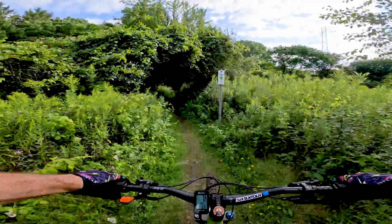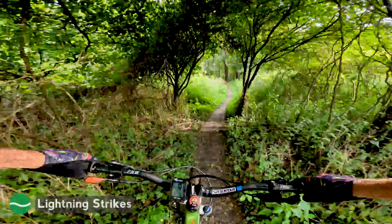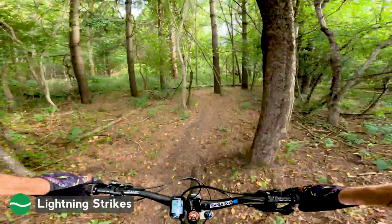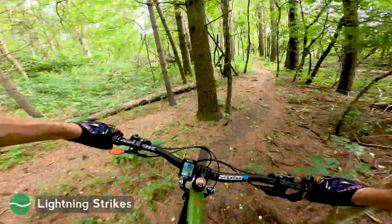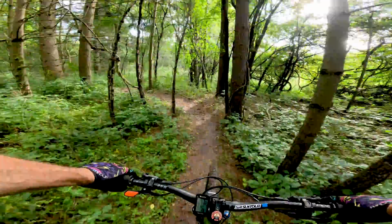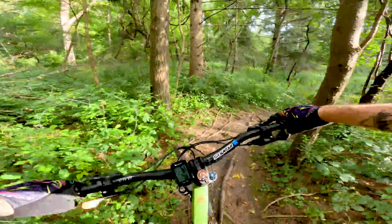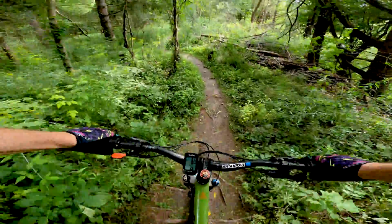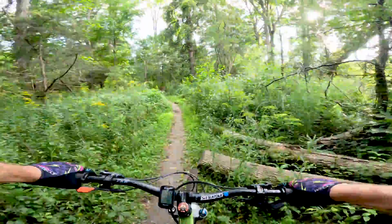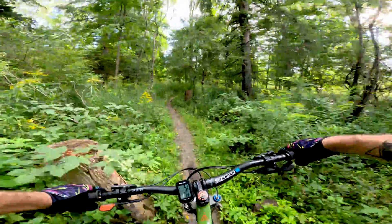I'm gonna cut over to this trail, Lightning Strikes, green trail. You know, this one's green because I guess it's pretty simple, but I don't know why this one's green and the other one's blue. This one does have this tricky-ish little rooty section there, which is easy, but might intimidate a beginner, I don't know.